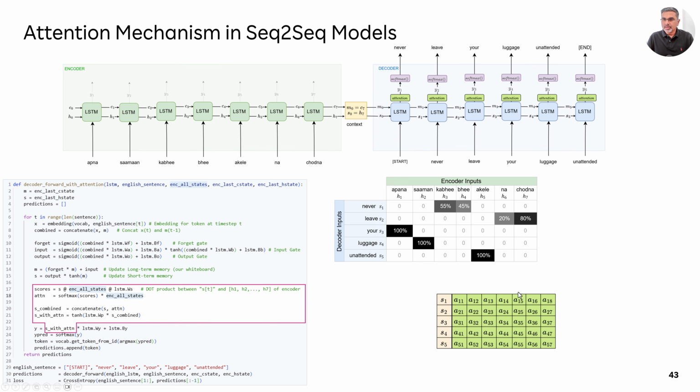Okay. That way, originally it was just the S that you were passing. Now you're taking S concatenated with the attention matrix. That becomes your input into the output layer here. Okay. The paper, this Luong attention, by the way, actually talks about taking this concatenation and passing it through a tanh. I think the reason they want to do that is because you're calculating this attention matrix outside, independently of everything else, and you want to make sure that the values are bounded. Tanh gives you a bounding between -1 and 1, and that is the reason why you do this.